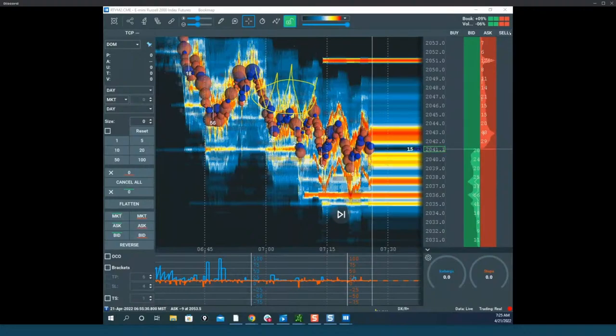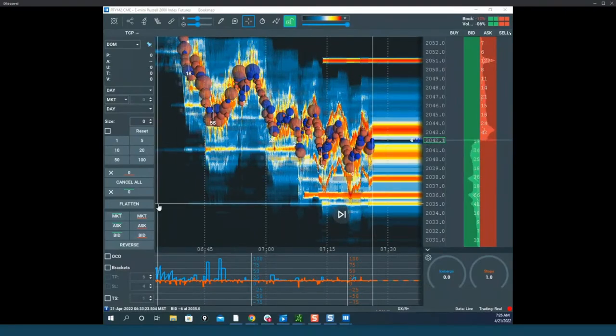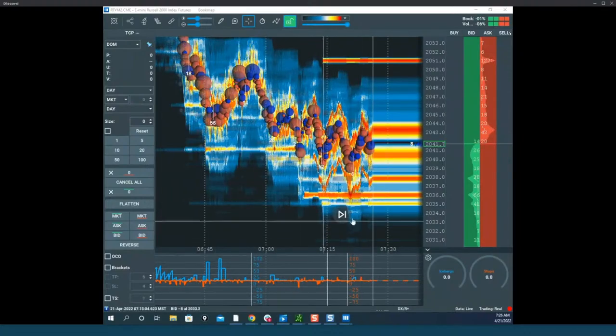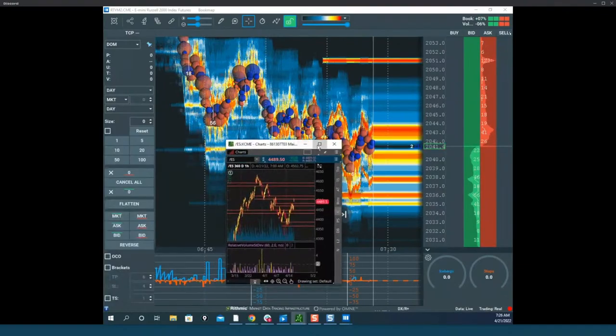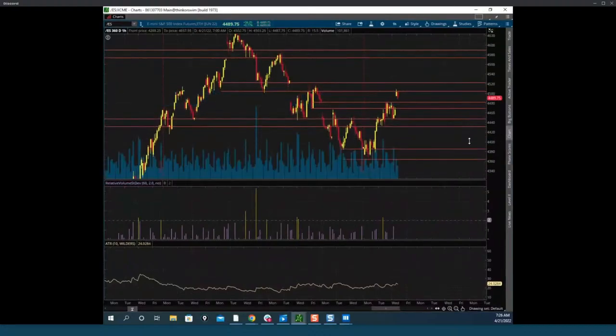So it takes practice to be able to withstand this, and this is what we work on. We talk about it in my room all the time. When a market is in an area that is not important, don't let them algo you out of the trade. It's them, meaning the big money, that's trying to take your money. Say you got short up here, and I was really hoping to get a signal, but it didn't happen, and say I'm short. Say it comes back to there. Well, I just had a nice profit and it comes all the way back. Am I getting out?